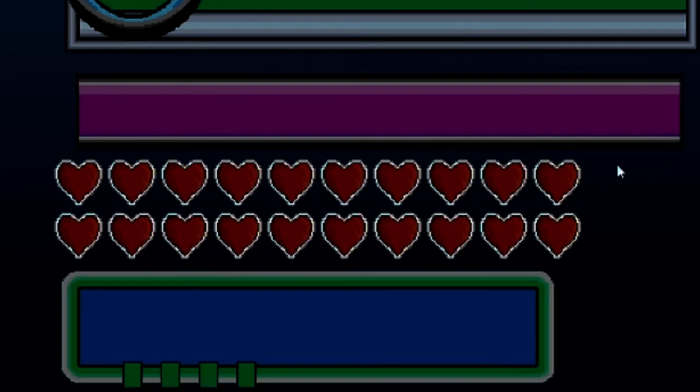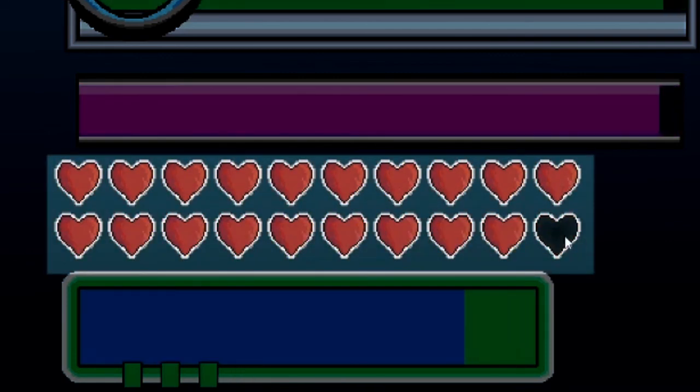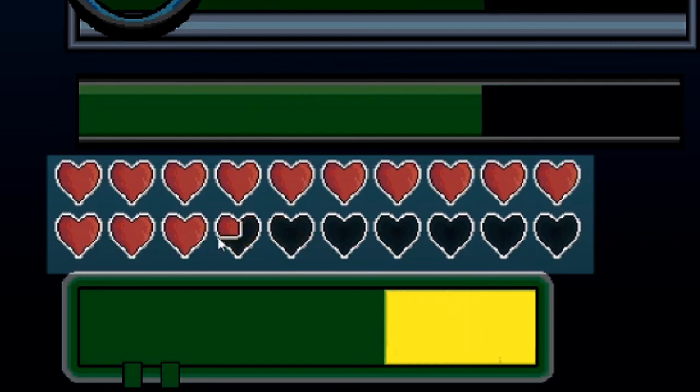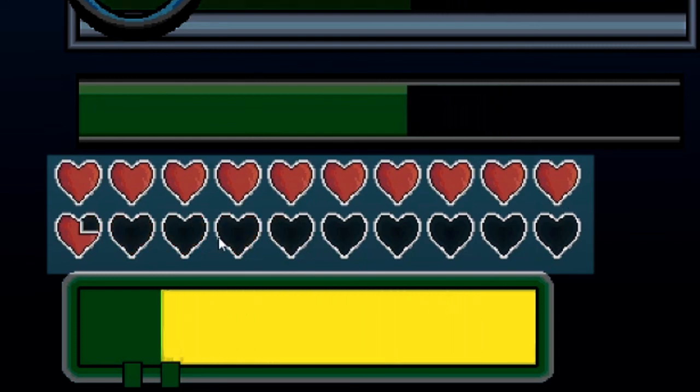The heart system is going to be fairly complicated. We're going to start off easy and just do the really easy drawing a health heart. But it's going to gradually get harder and harder as we add in dividing all the hearts into 4 pieces. We're going to add in a second row of hearts. And I'm going to show you how to do all of that. Feel free to watch that one as well if that's the system you want to use.